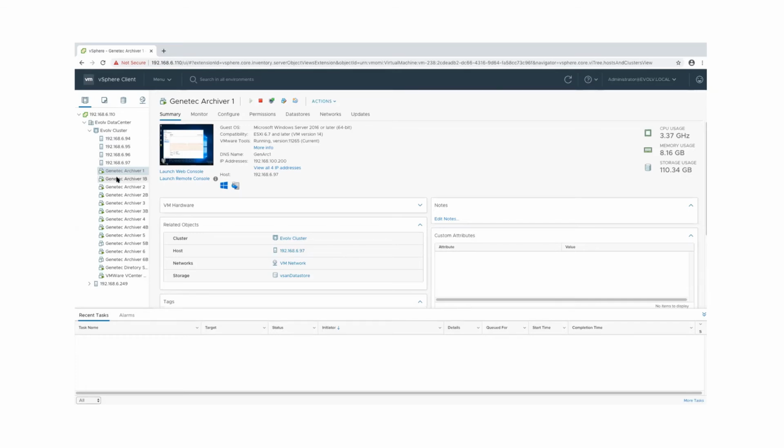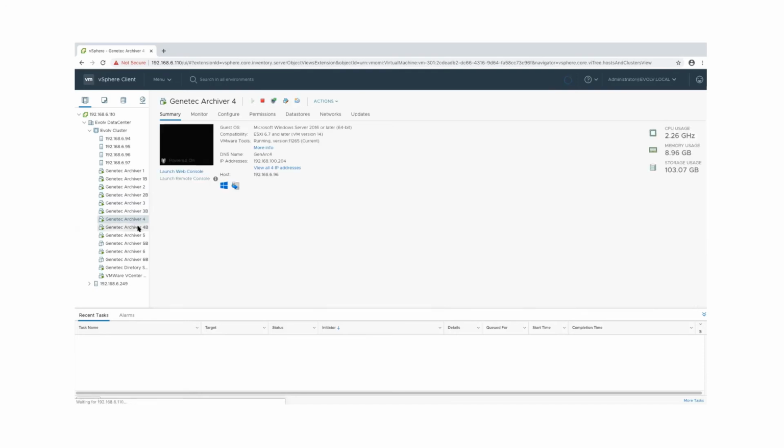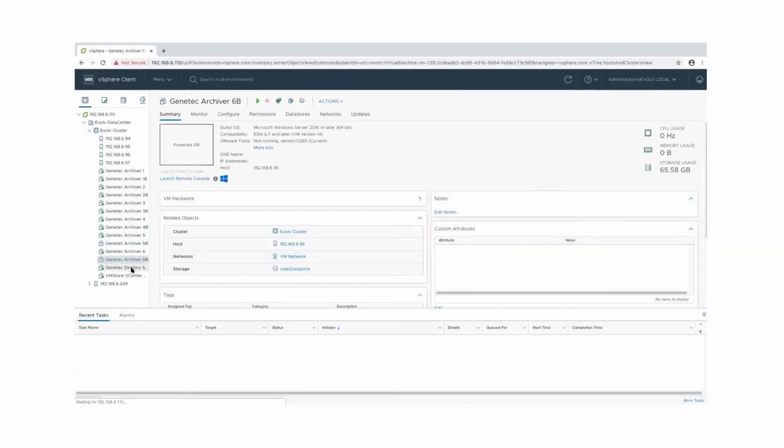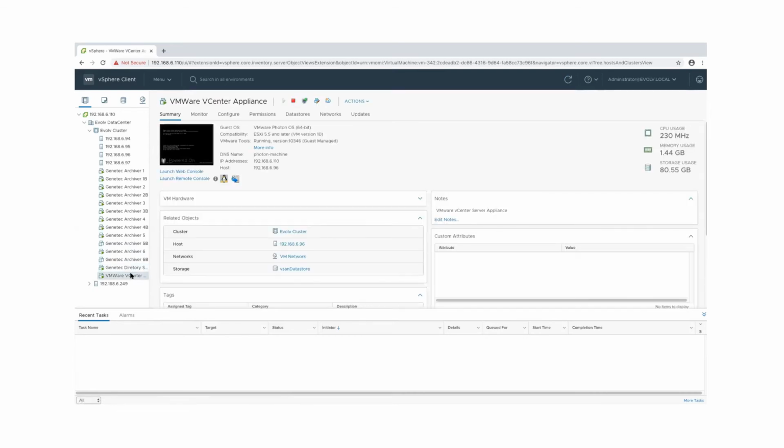And as you go through each one of these nodes, in this location here, you can actually see what node it's running on. So it does a very even distribution through, in this case, the 12 VMs running across this. Obviously, we're running Genetec testing right now with Genetec directory servers, and then we have a vCenter server running here as well. And we have some of them actually powered off for reasons.